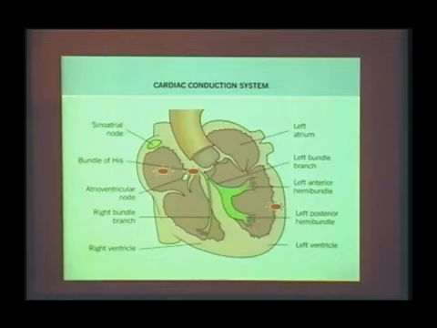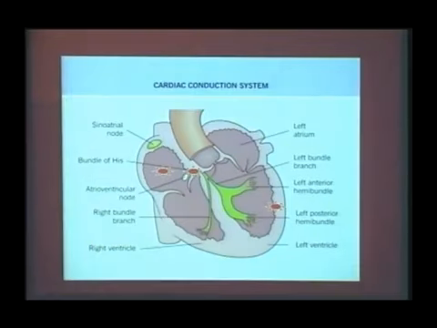Through the normal conduction system. Then what will be the QRS of these premature beats? Narrow. So whenever your premature beat has got a narrow QRS, it means this beat is arising above the ventricle and traveling through the same pathway as the sinus beat, and it will have a similarity of the QRS like a sinus beat. So whenever your premature beat is narrow, it is arising from a supraventricular focus.